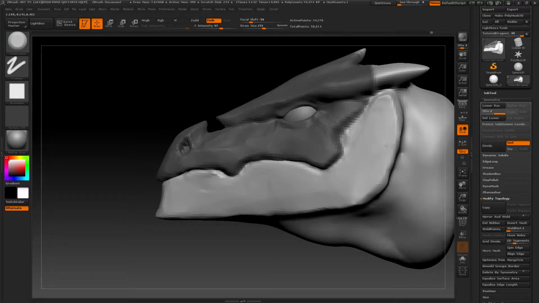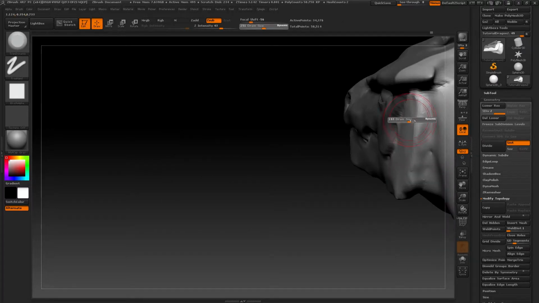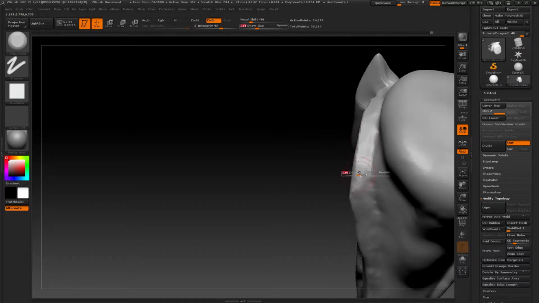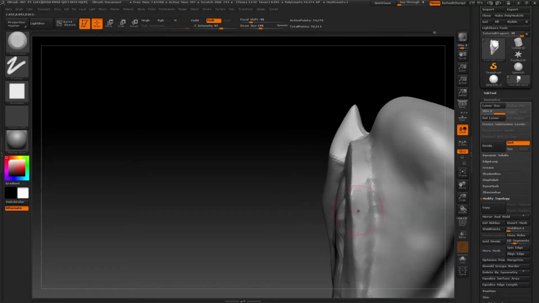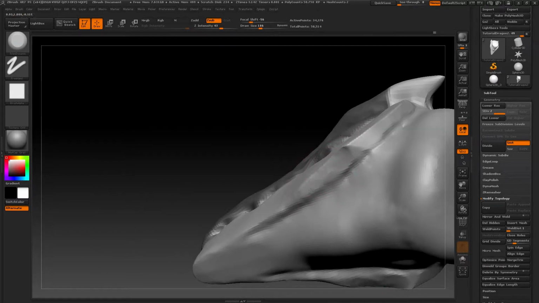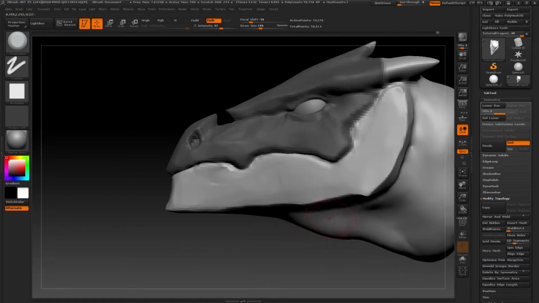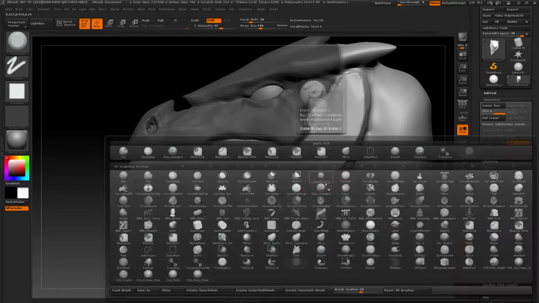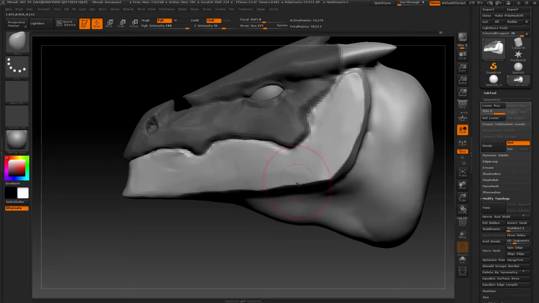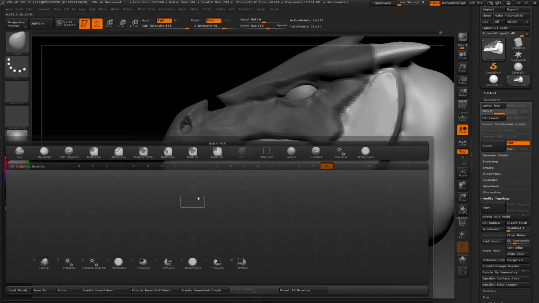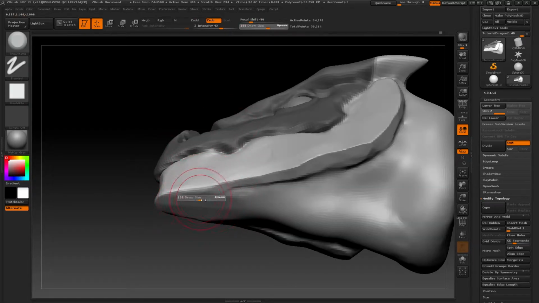In this case, we're going to mask the upper jaw, so make the lower jaw a little harder. We need to do it like this, as if we don't block the upper jaw, our brush, the Trim Dynamic, will also affect the upper jaw and the line of the mouth. Eventually, it would end up erasing it, and we don't want that, as we had managed that both jaws were at a different distance.